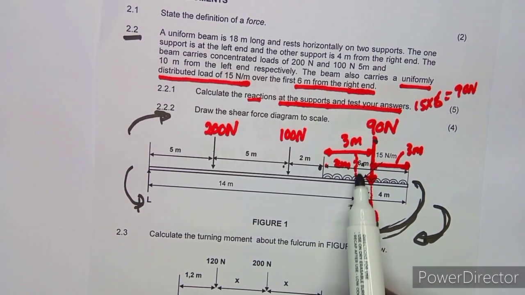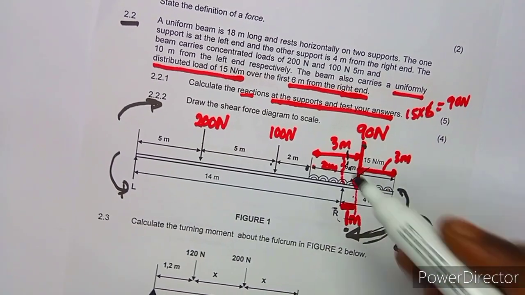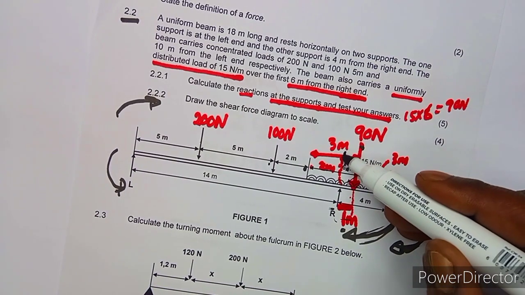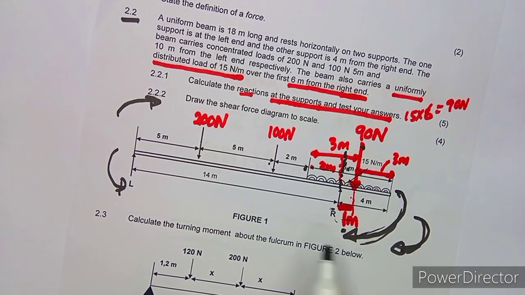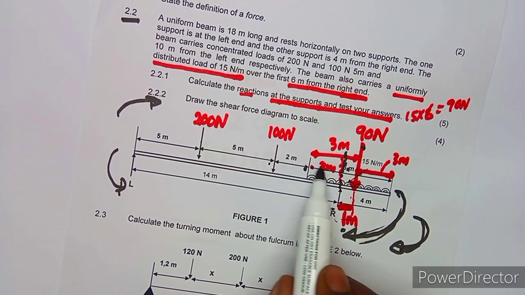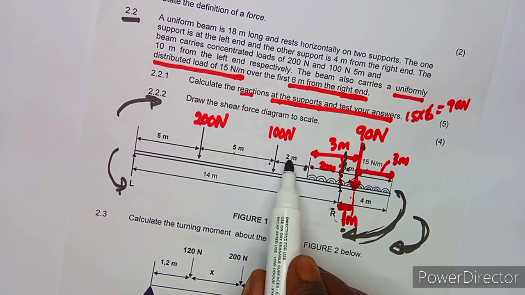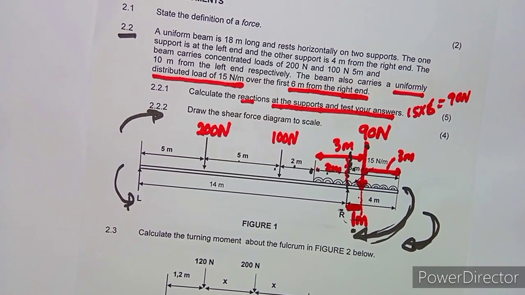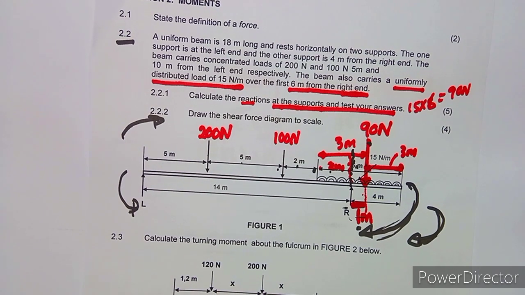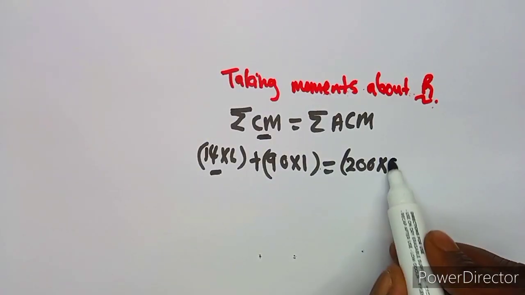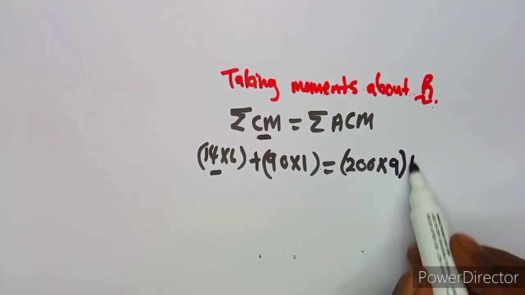But take note, guys, we are supposed to take it to point R here. This is like this, guys, to point R like this. So this is not 3, because there's a difference of 1 meter here, and we say this is 2, so it's going to be plus 2. So it's 5 plus 2 plus 2, which is 9. So 5 plus 2, that's 7. 7 plus 2, which is 9. So it's going to be times 9.